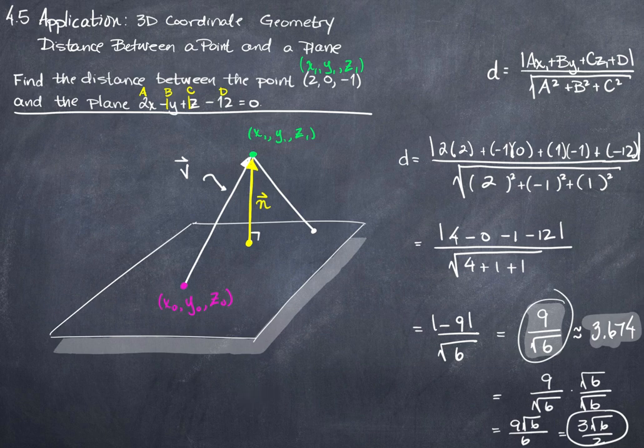I could also say that the square root of 6, let me back that up a little bit. 6 is between the two perfect squares, 4 and 9. So root 6 is going to be between the square roots of those numbers. So I'm going to get 2 is less than root 6 is less than 3. So root 6 is somewhere between 2 and 3. But 6 is closer to 4 than it is to 9. So root 6 is closer to 2 than it is to 3.